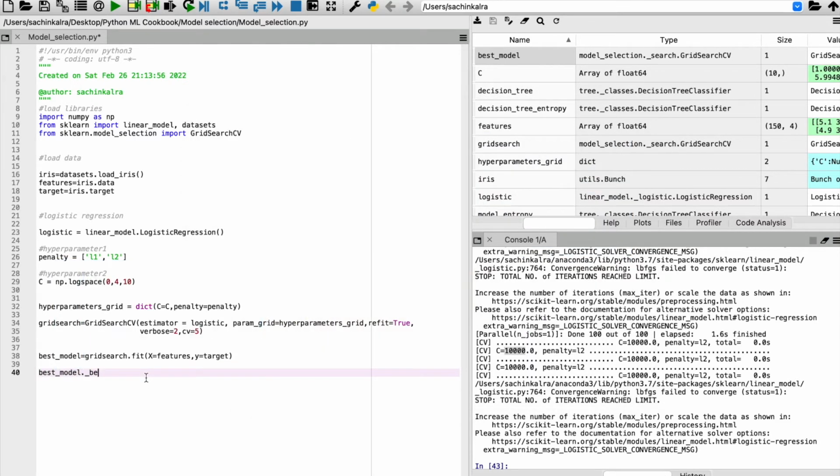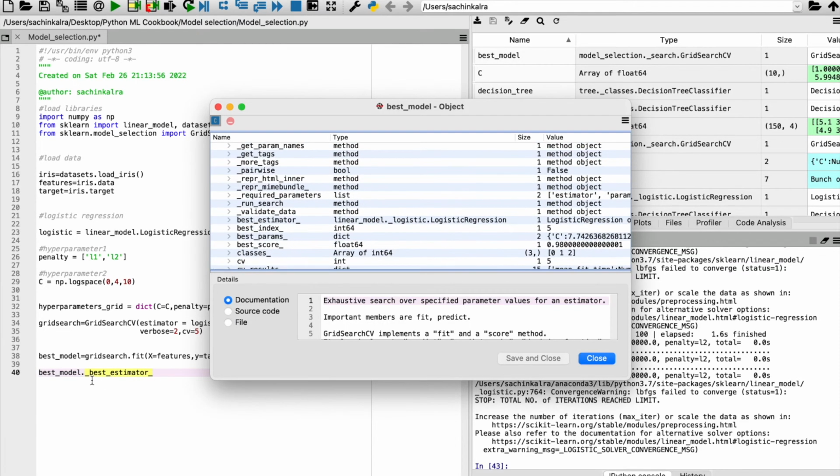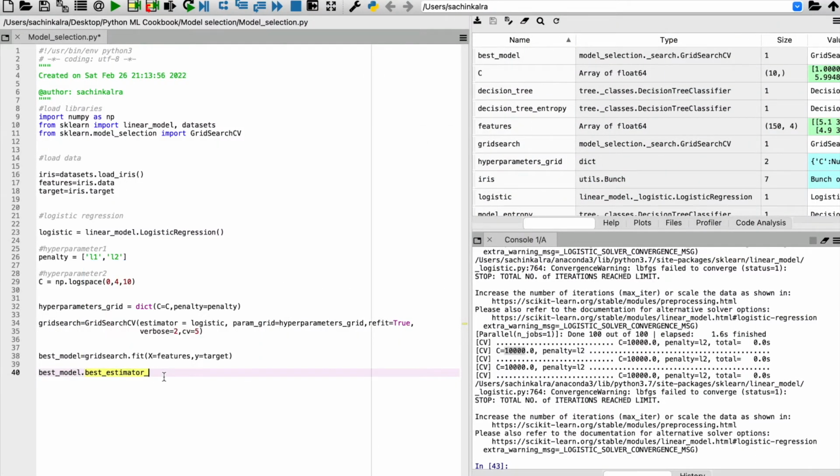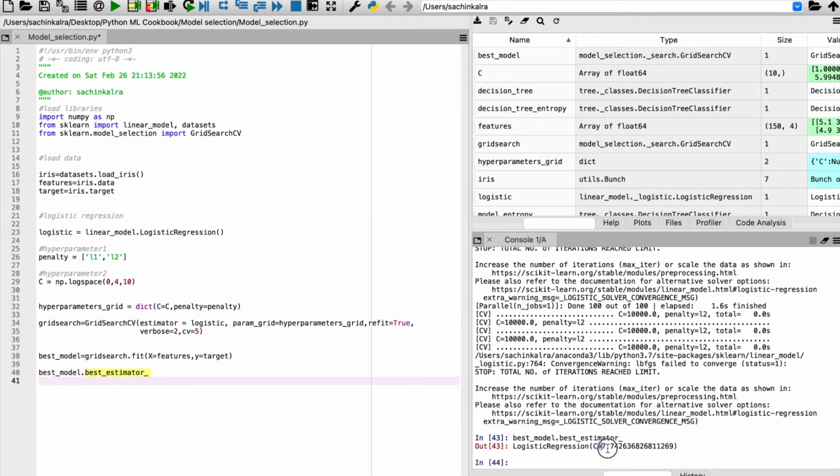So the best model and the best estimator, we'll just call, hold on. All right, let me just correct it. Yeah. So always refer to the documentation because syntax issues can sometimes arise. Always keep the documentation handy with you.